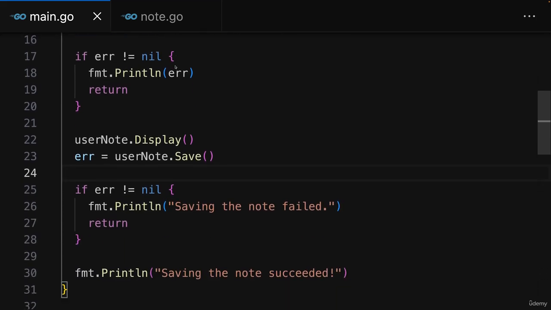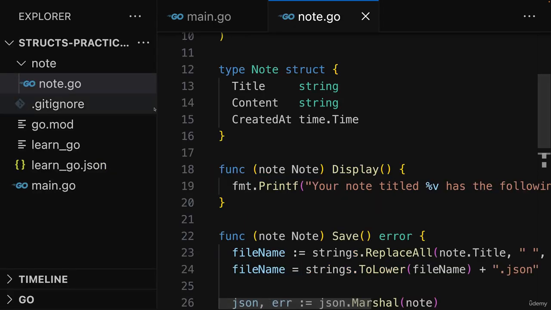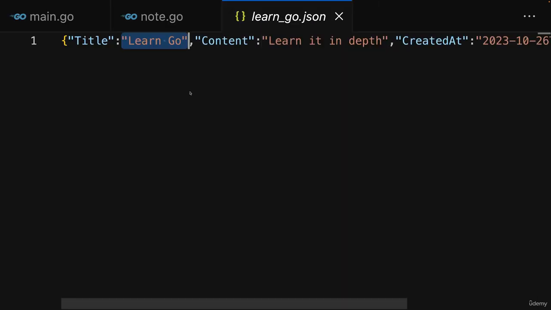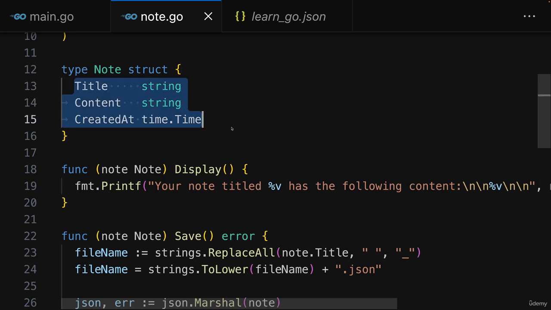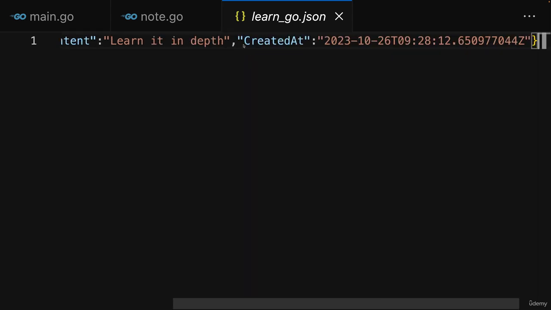So this application here is basically finished now, but there's one last struct related feature I want to add. Because at the moment, in this learn go JSON file, we get the same titles here, the same keys here in this JSON format that we also defined in our struct. And that's of course probably expected and also fine, but for JSON content, it would be more common to have lowercase keys here. And for example, instead of using CreatedAt like this, we might prefer created_at like this.